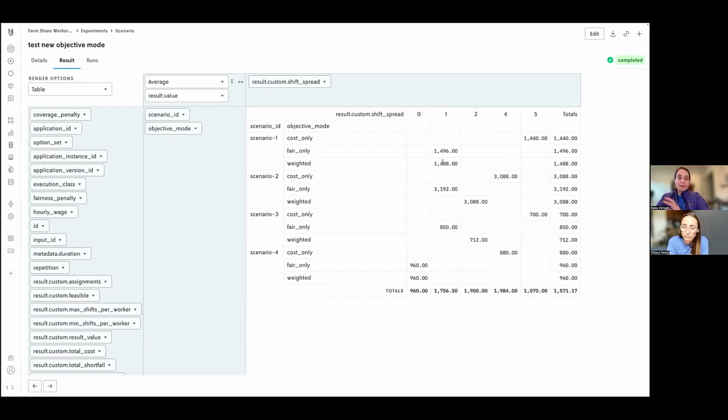And I'm curious though, how do we do this where it's not having to run a scenario test every single time to get these kinds of results? Yeah, definitely. No, that would be pretty intensive, and probably error prone too, because you have to be looking at every result. Well, interestingly, in this case, if we look at some of these other scenarios, what we'll see is that the objective mode that results in the best shift spread within an acceptable cost range changes.